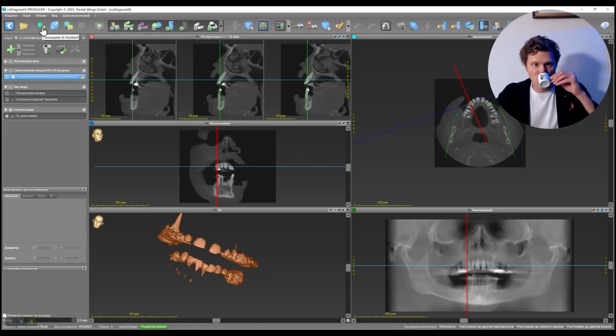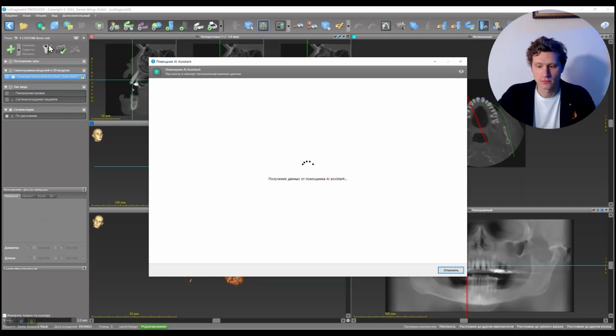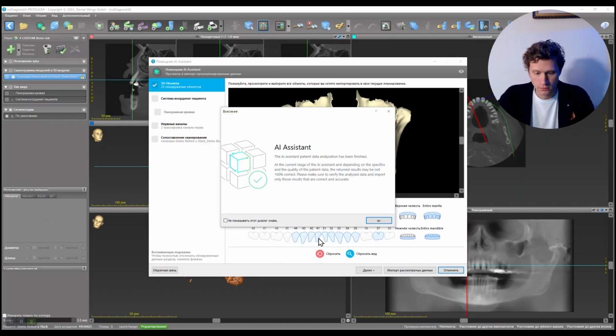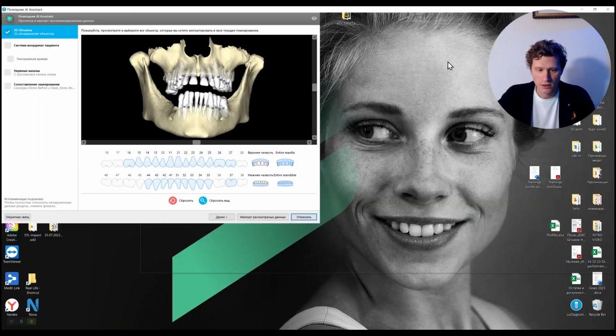We see a green check mark here. We'll open it to full screen.